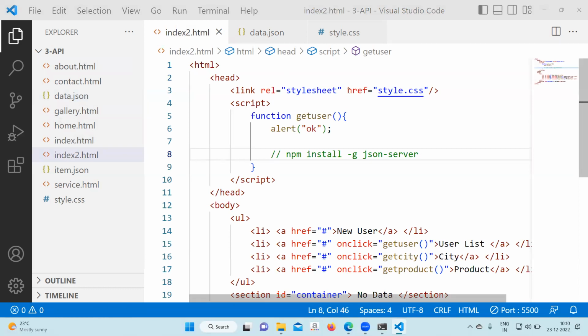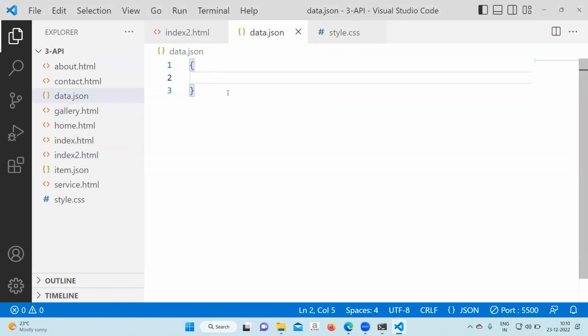User, city, and product. First create user only. User list, one array. City list, another array.